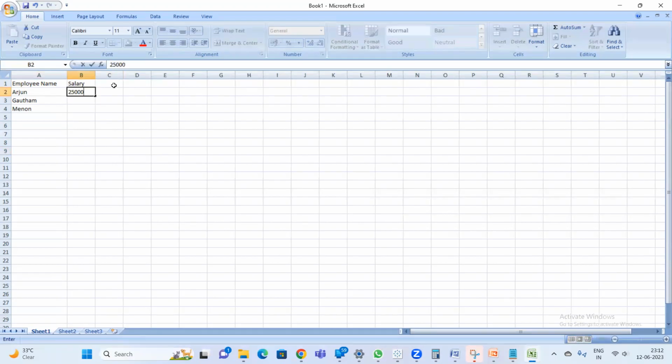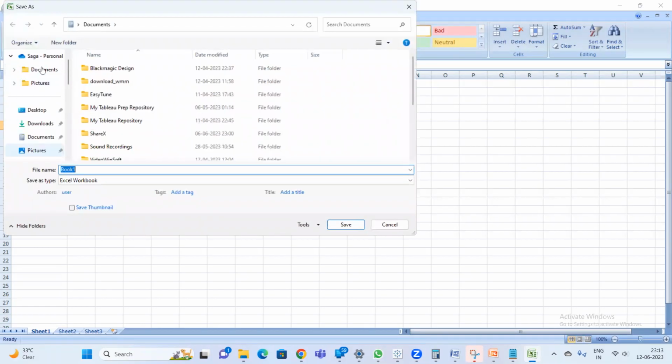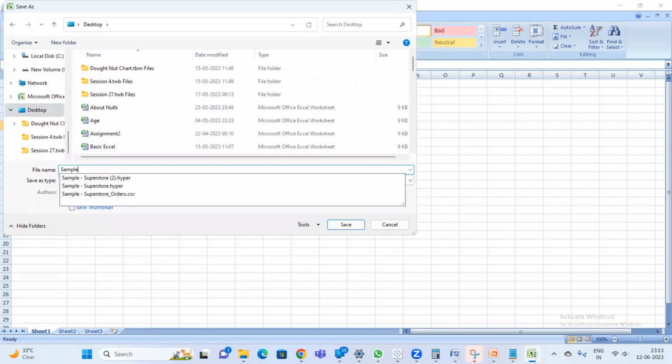Let's assume Arjun has $25,000 of sales, Gautam has $50,000 of sales, and Menon has this much. I'll also enter an employee name, Raju, who has $75,000. I'm saving this file as sample data.